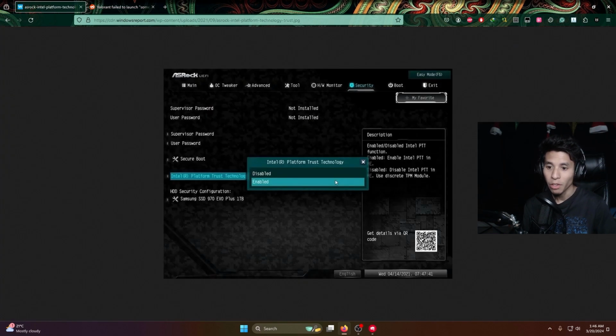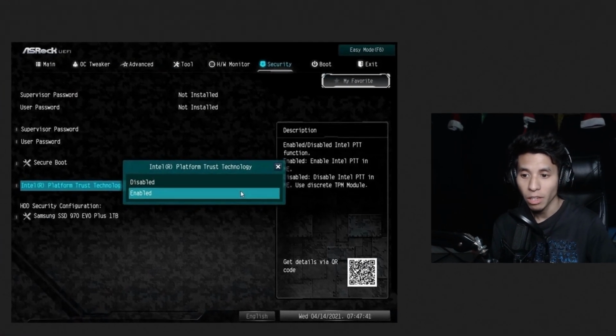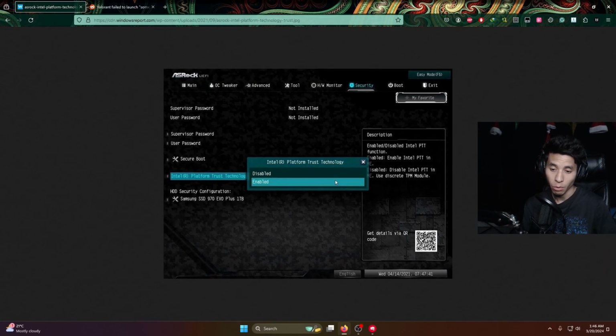But before that, you have to enable secure boot and TPM, which is known as trust technology, as you can see. Both have to be enabled. It depends on the motherboard which you're using. Mine is ASRock, so this is how it looks. Thought of showing it to you. So secure boot and Intel platform trust technology have to be enabled to play Valorant, okay? Because it really is required for the client, which is Riot Vanguard, okay?